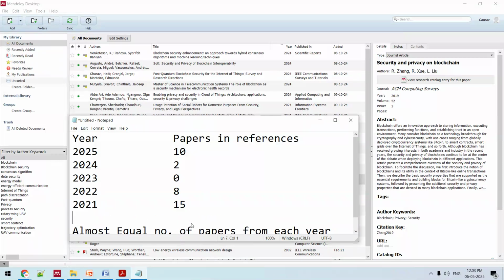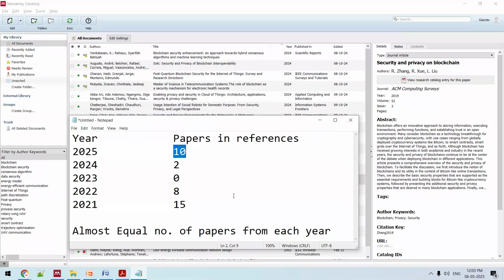This is also a bad approach. This is again a very bad approach to literature review: 15 papers from 2021, 8 papers from 2022, and there is no paper from 2023. It means no work was done in this area in 2023.